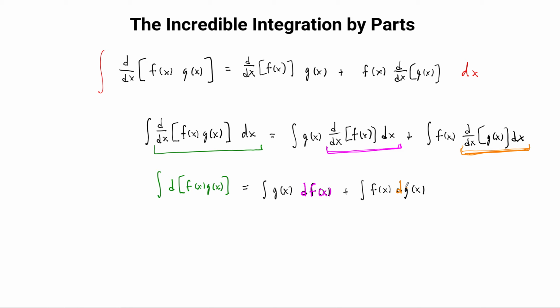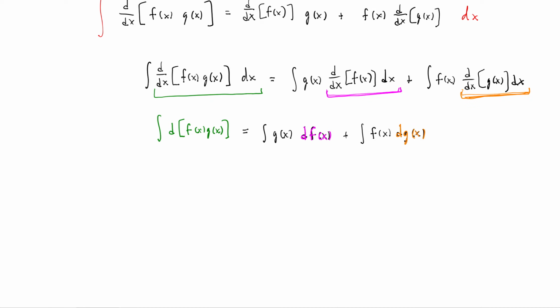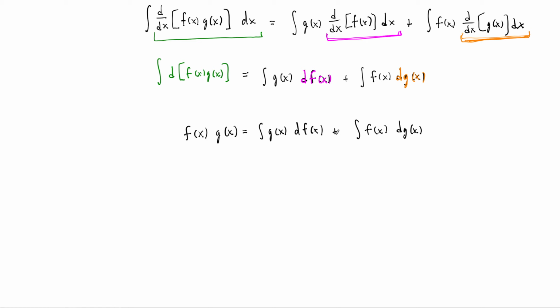All right, and what we can do now is notice in particular on this left hand side, this integral cancels, right? So what we have now is this formula, f of x times g of x is equal to the sum of these two integrals, right? So the sum of the integral of g of x with respect to df of x plus the integral of f of x with respect to dg of x, as a function of x. And then we can solve for one of these to get our integration by parts formula. So I'm going to solve for this one.